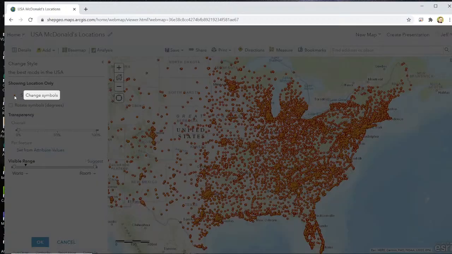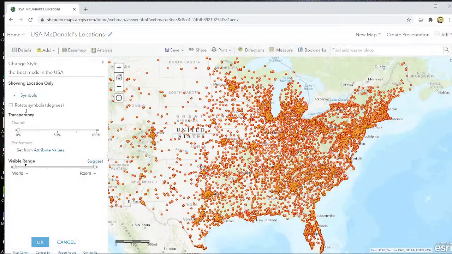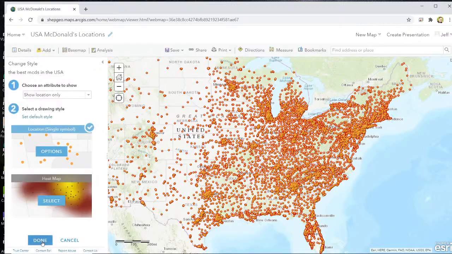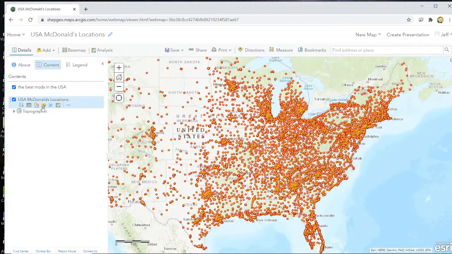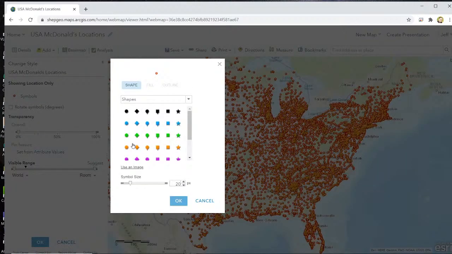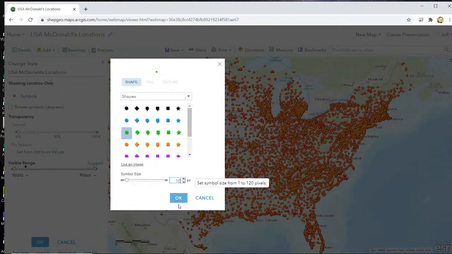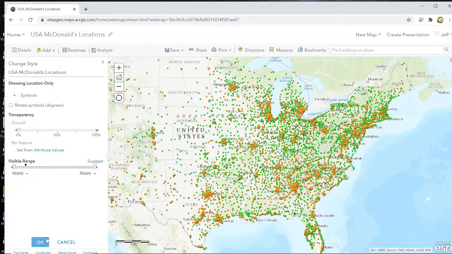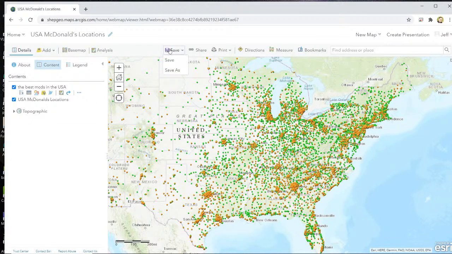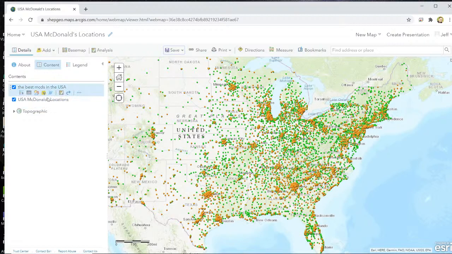Great. Alright, well, the best locations were orange, and the rest of the locations were green. Save. Okay. So when I did that analysis, it counted against my credits.